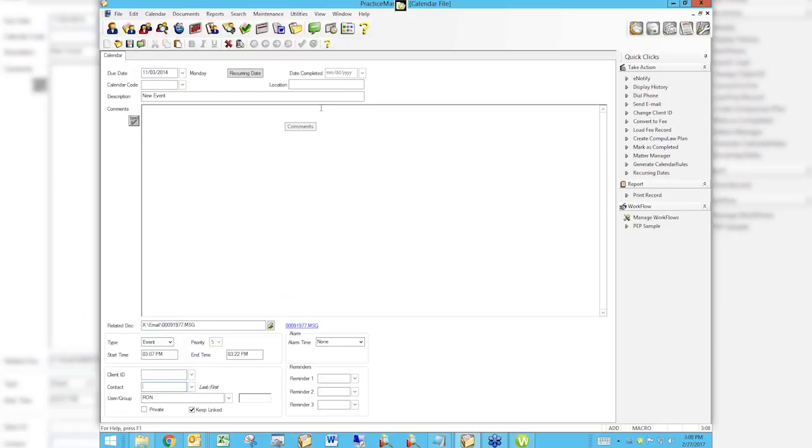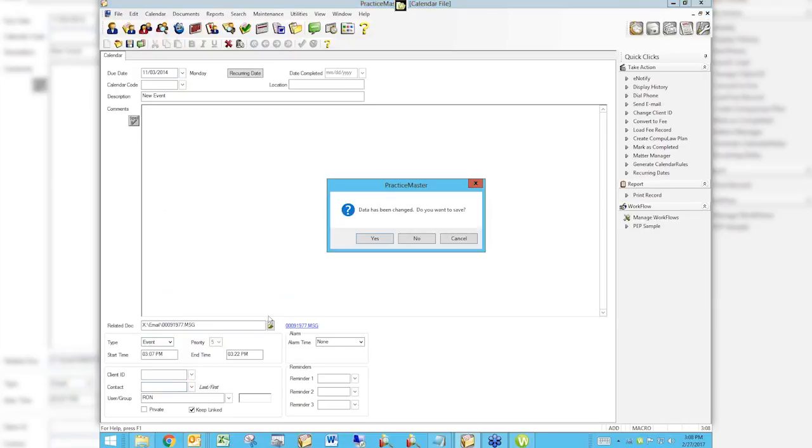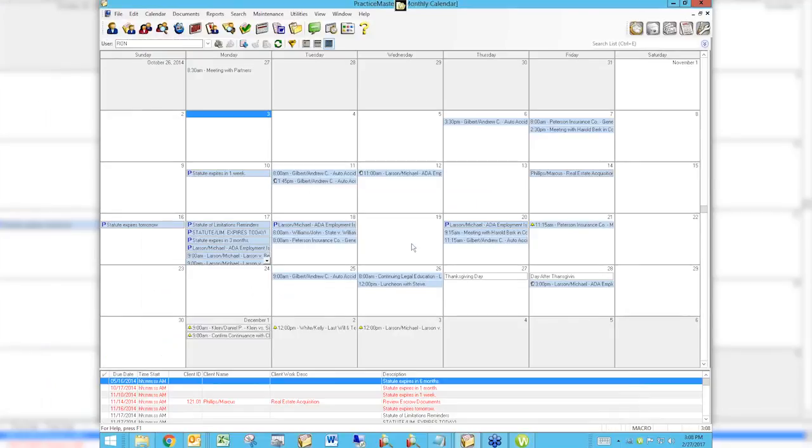These could be on different screens, so think outside the box. This was one example that we had here with the calendar file, where we have a file field. But you also could have this on your client file. You could have this on a journal, whatever. You could have these in different places, in any place you can put fields. We can add those links.